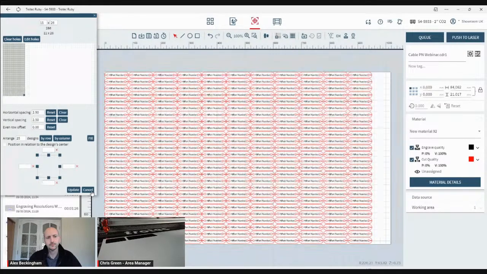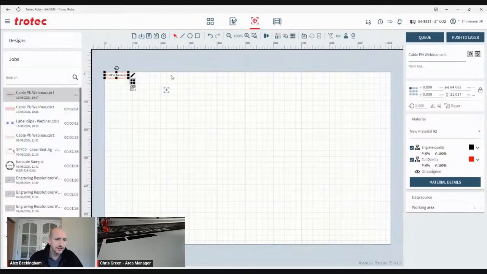Hopefully that makes sense. I think the thing I would say is, it's very easy. It's just those 4 little squares once you've got your job selected on the screen. And I'll just run that job, Alex, while we're talking about that, just with the different part numbers on.